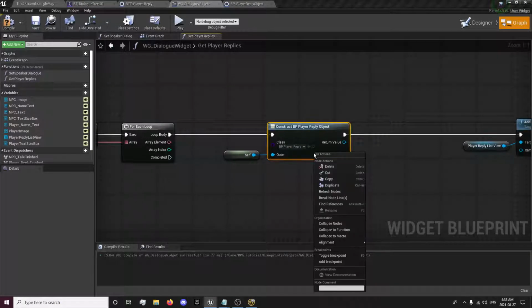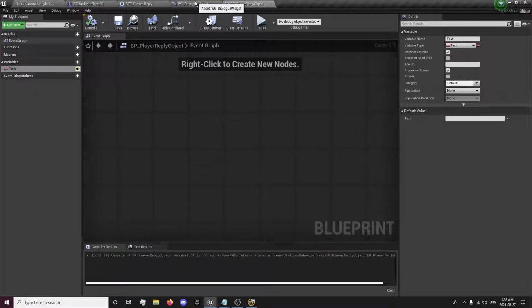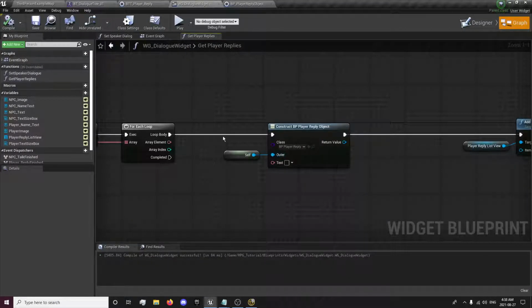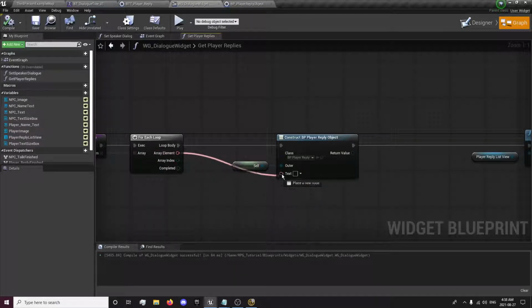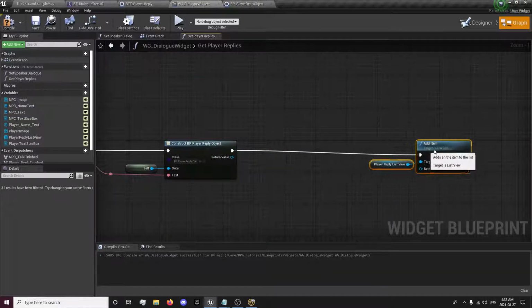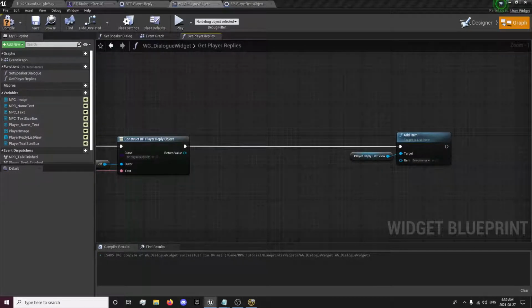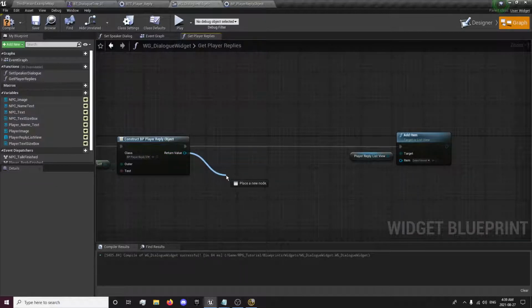Text isn't displaying. Maybe we try refreshing it. Yeah, there we go. Now that we made it instance editable and expose on spawn and refreshed this, we can now send our text into here. So each time it loops through, we'll send a line, the first line of text, the second line of text. And we're going to need this variable multiple times.